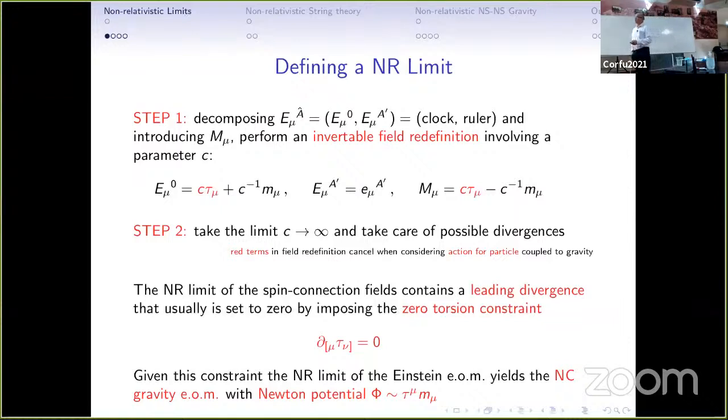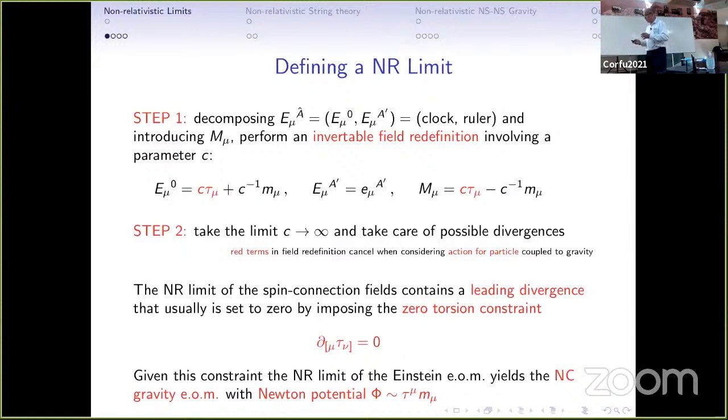But if you impose this constraint, then you really get standard Newton gravity. You plug it in. This also means there is no action, because this doesn't follow from an action. But you use it in the equations of motion, and then you get the standard equations of motion of Newton gravity, and the Newton potential turns out to be hidden in the vector component of this M. That's how the particle also couples to the Newton potential.